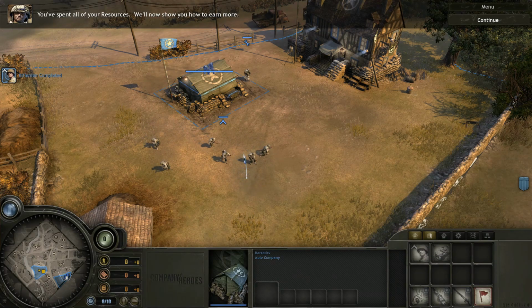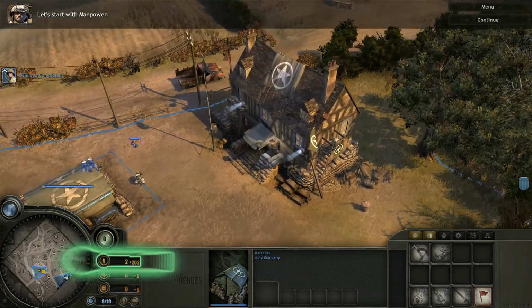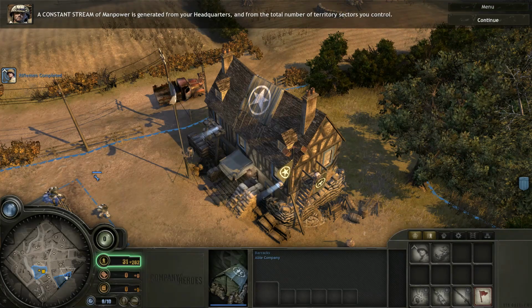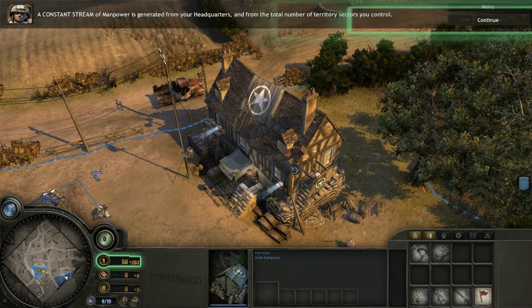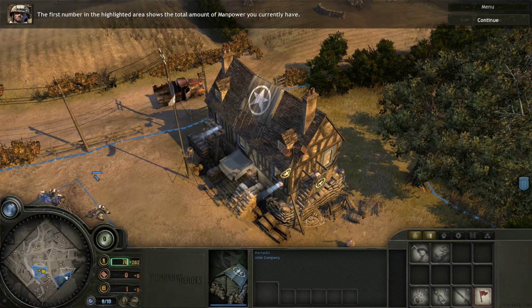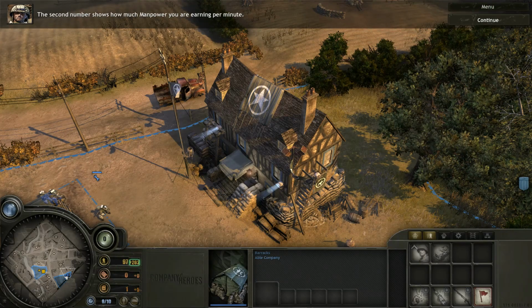And then, newly deployed squads will automatically move to that location. You've spent all of your resources. Remember, there are three types of resources in Company of Heroes: manpower, munitions, and fuel. Let's start with manpower. A constant stream of manpower is generated from your headquarters and from the total number of territory sectors you control. The first number in the highlighted area shows the total amount of manpower you currently have. The second number shows how much manpower you are earning per minute.